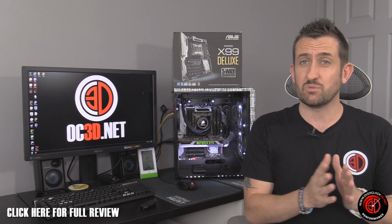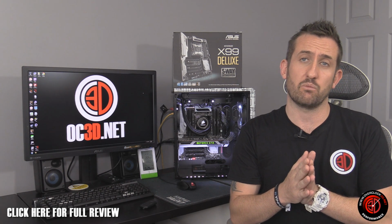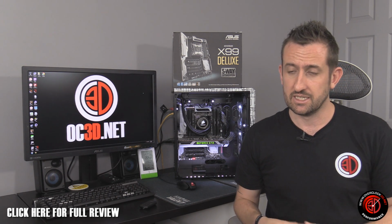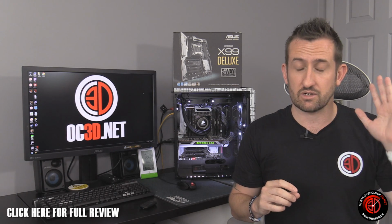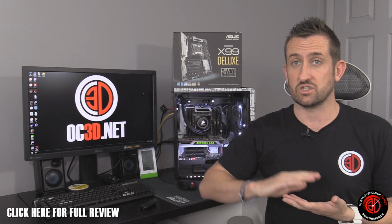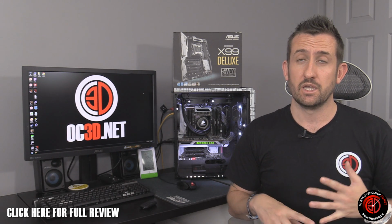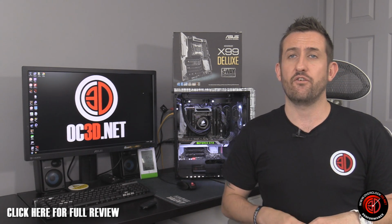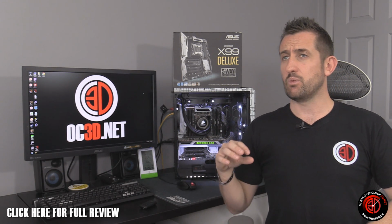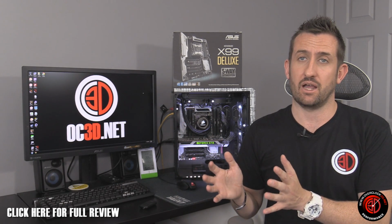But this also then, and the reason why I wanted to cover that about architecture, and it's not all about core speed and stuff, is to bring us into what a lot of people are going to say is disappointing overclocking. You do need to remember that it's not just about that core speed. If you look at the graphs, it's just up there. We've got significant increases from even the last generation of stuff. Now the last generation, the 4960X for example, most of our benchmarks were being run at 4.8 gigahertz. But obviously now we've got the DDR4, we've got Haswell-E now, we've got those extra cores as well. You can see that there is a gap opening up there with that extra performance.